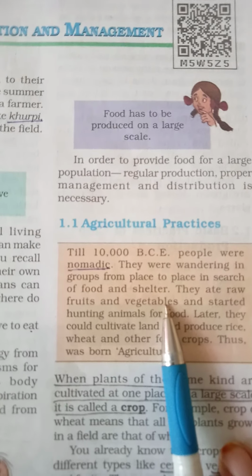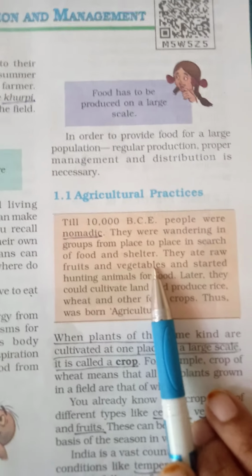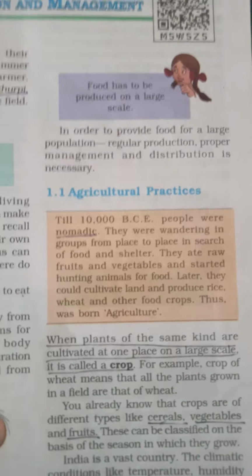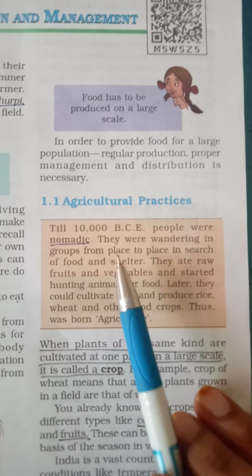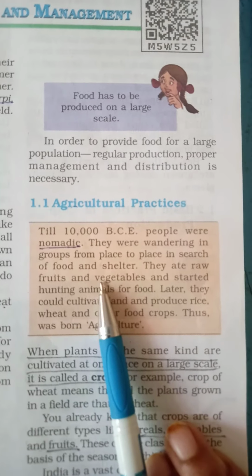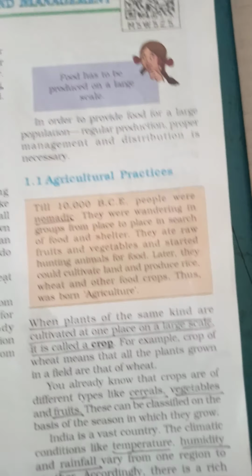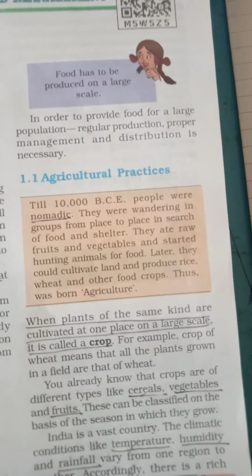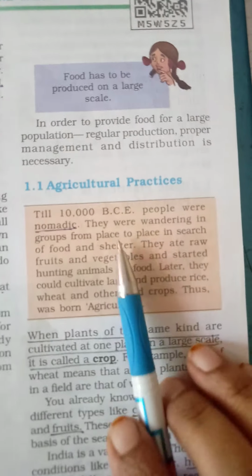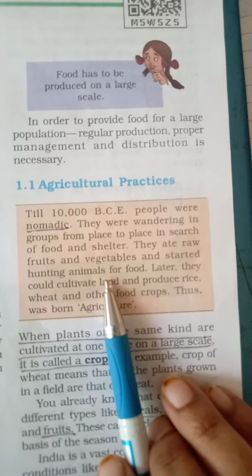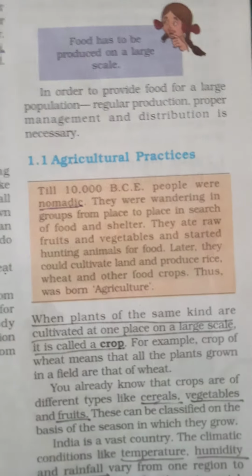The earlier man, or you can say in earlier times, man was not so evolved as we are today. So they used to eat fruits and vegetables in the raw form only, directly plucking it from the plants and eating it, taking out from the earth and eating it, right? So as the time passed, the brain of the humans developed.